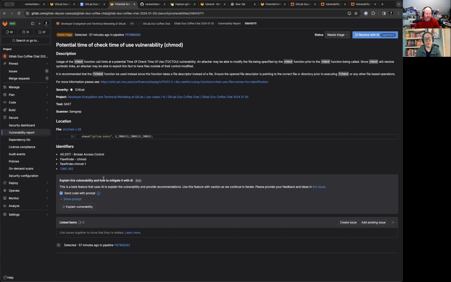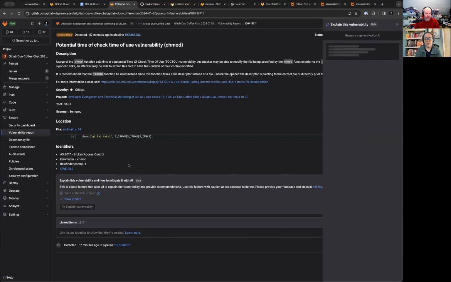And the first thing I can do is use explain this vulnerability, which requires me to send over the context to the prompt, and I hopefully then get a summary and an explanation. And in my experience, it's also providing me with some sample source code to fix the problem.